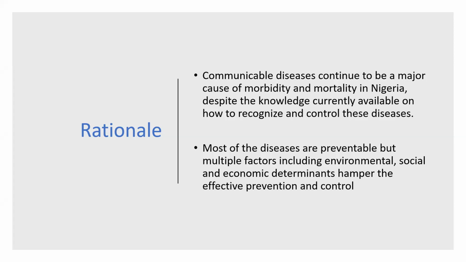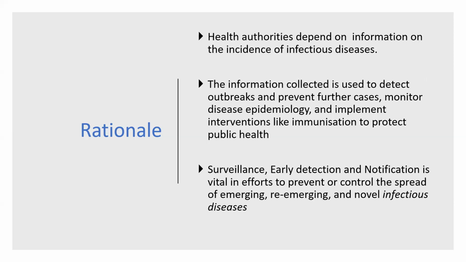If you recall the levels of prevention, there's a lot that can be done at each of those levels to either stop the occurrence of the disease or reduce its morbidity and mortality. But there are a lot of issues and challenges around social, environmental, and economic determinants that actually affect our ability to be effective in prevention and control. And surveillance really is very helpful as a cost-effective way of getting enough information about a disease to be able to bring up prevention measures.